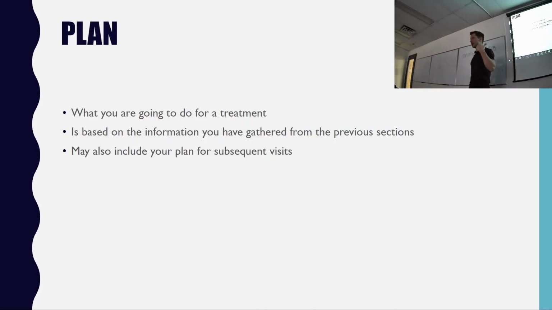It may include your plan for subsequent visits. Within this, myself, I will write, next week, make sure you do this technique. Just a reminder to myself. During this part, I'll write, performed joint play on shoulder, and client really didn't like it. Don't do that next week. So notes to myself for the next couple visits. Should include notes on home care. We'll talk about detail, but perform wall angels 3 times a day, every day, whatever it might be.